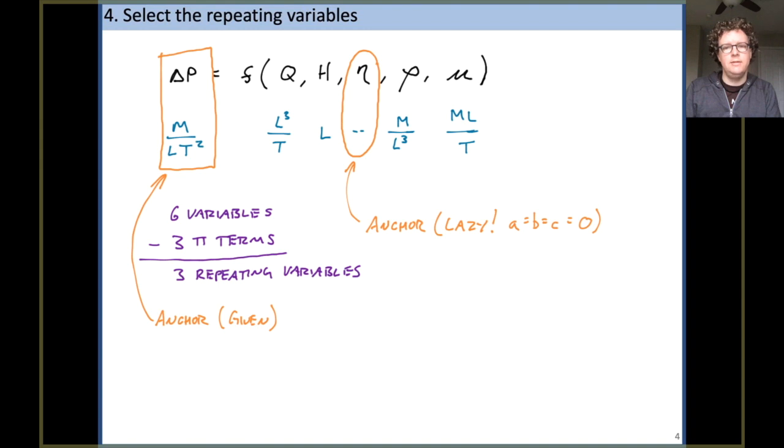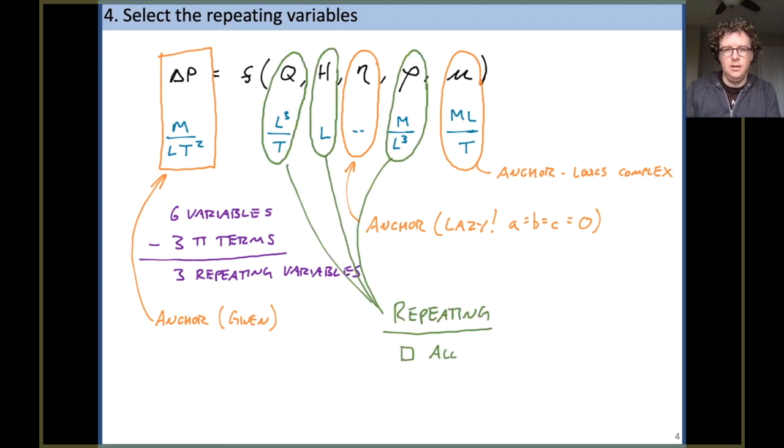As I said a few slides ago, porosity itself is already unitless. So I'm going to pick that for an anchor because, frankly, I'm lazy. There is no mass, length, or time that needs to be non-dimensionalized with a repeating variable, so porosity itself can be a pi term. I'm lazy, I'll pick it. And finally, I'm going to pick viscosity because it has the most complicated looking units to me, so I wrote looks complex. And I'm saying it looks complex because it has mass, length, and time, whereas the other variables only have 2 of those 3 dimensions. So that leaves me with 3 repeating variables.